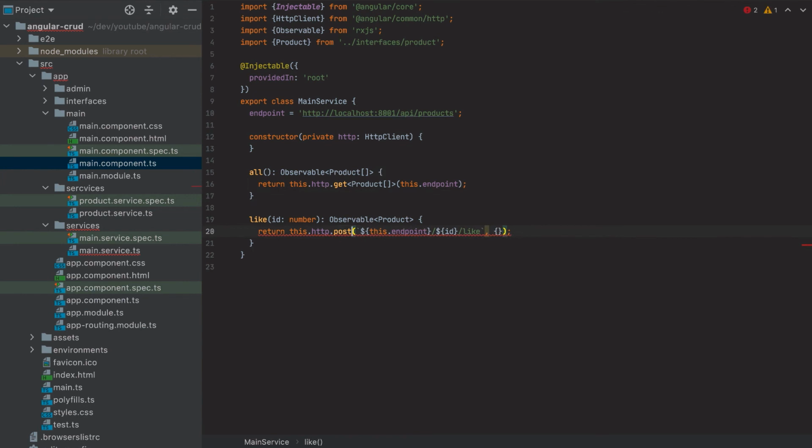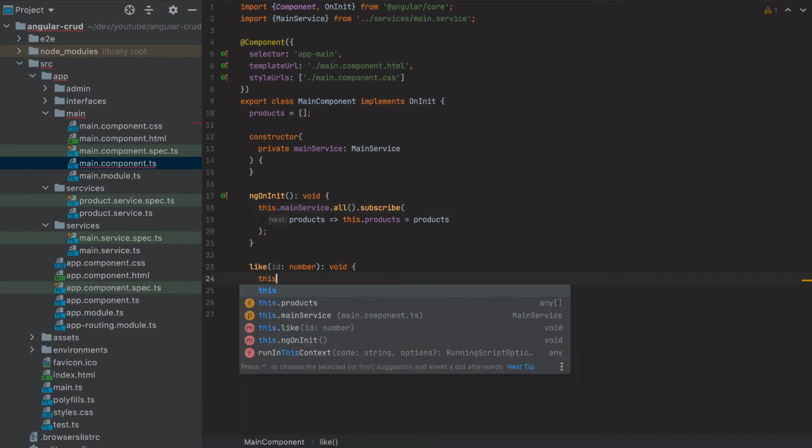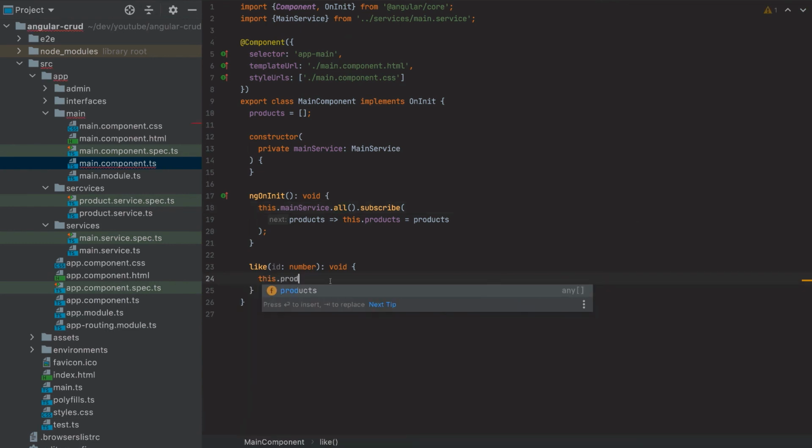We need to specify also product here. So this is the endpoint, and this is a function that we will use right now. This main service, like, we need to send the ID. Now let's subscribe.